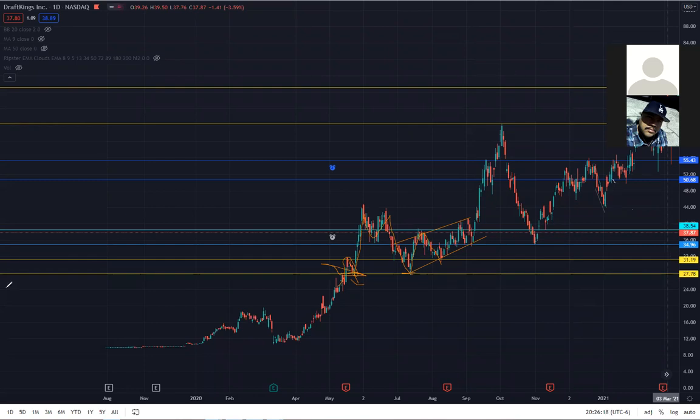All right, so look. So I'm gonna do a different color. I'll use purple. All right, so look. The price comes here, it fills the gap. Hold on. Use white. All right, so the price comes here, it fills the gap back to the support. See, every time it comes back up, it's trying to fill the gap. You see that? So you see now right here, the price is right here, comes up, fills the gap, comes back.